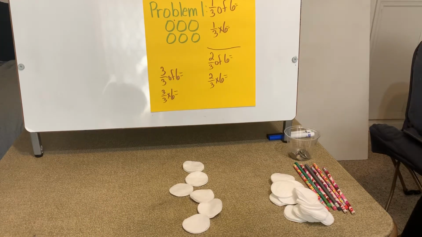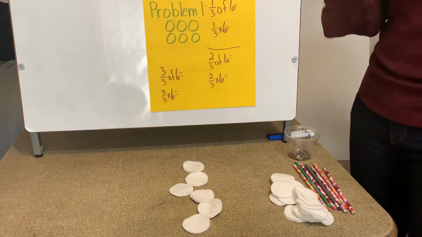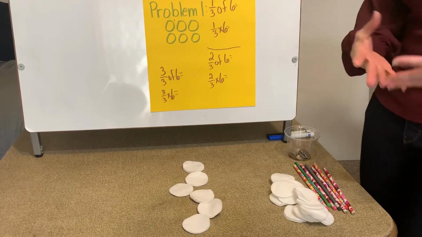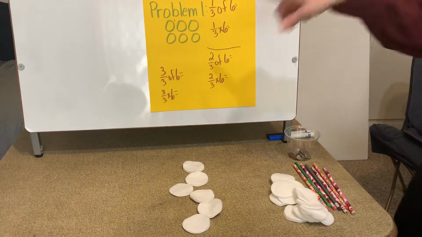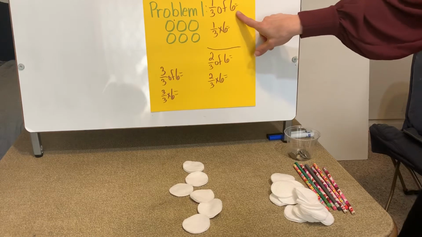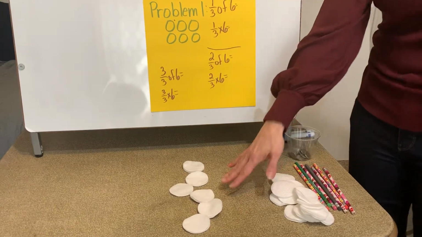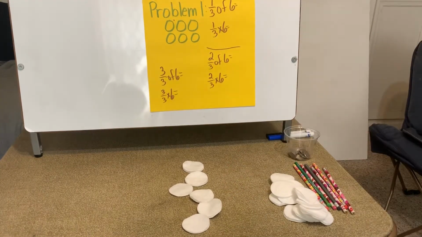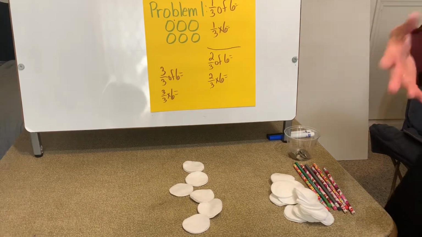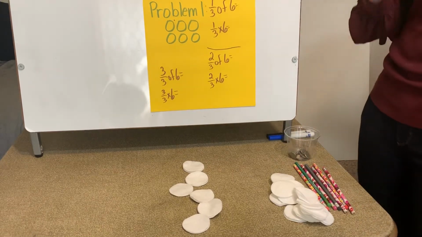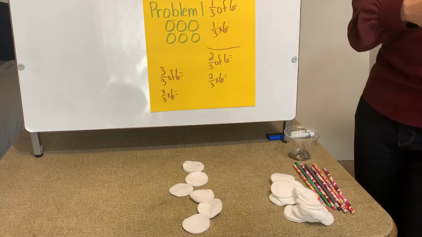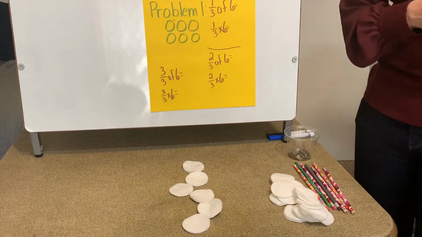by a fraction. So the best way to visualize this, or actually see what's going on when you're multiplying a fraction times a whole number, is to go ahead and use counters and use those in order to show what's really going on behind the numbers. All right, so we've got 1/3 of 6.